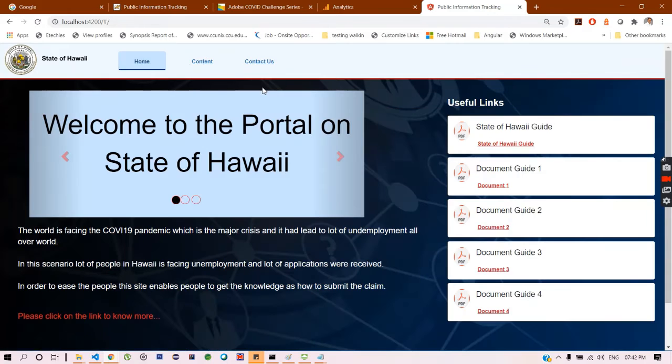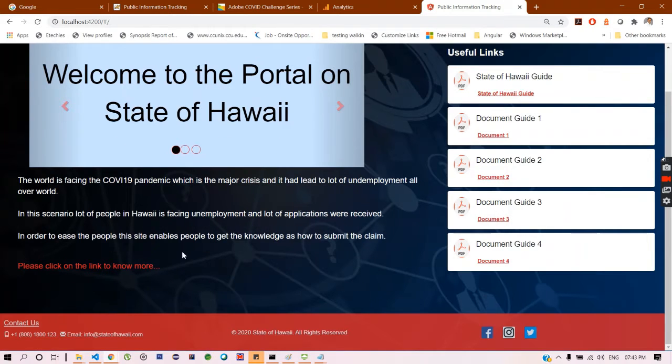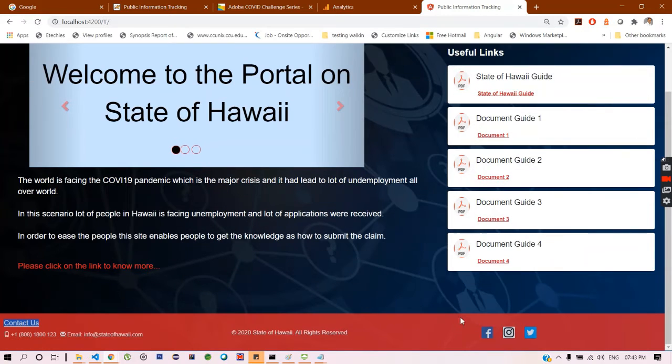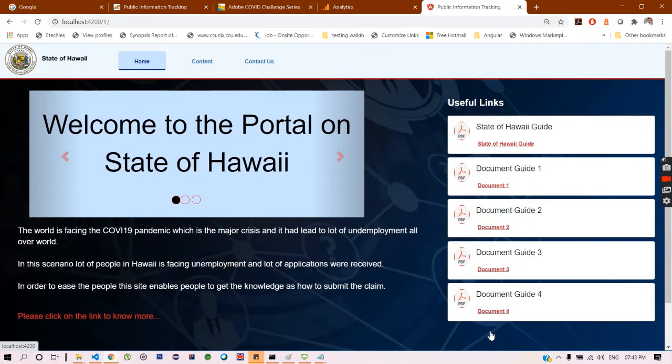If the user has any doubts regarding this, they can contact us by navigating to the contact us tab. Click on that, and it will navigate to the bottom. Thereby we have provided contact details for that particular concern. If they want to reach out through social media, either Facebook, Instagram, or Twitter, they can click on this and contact the particular department concerned.